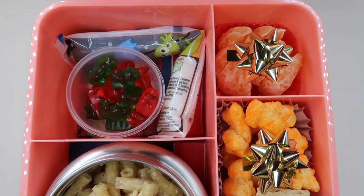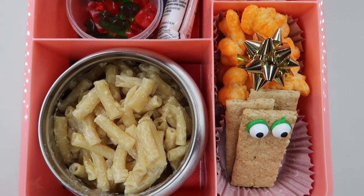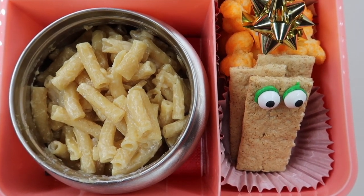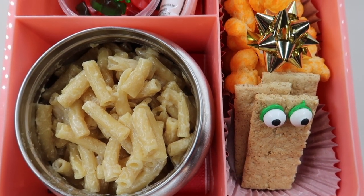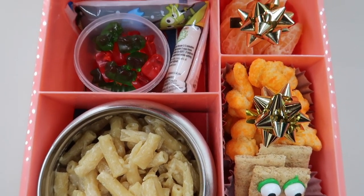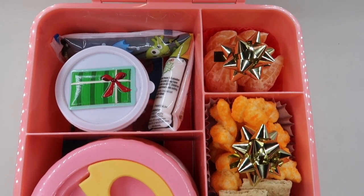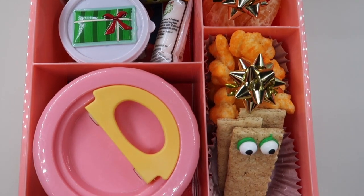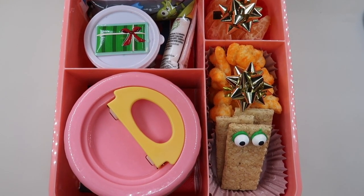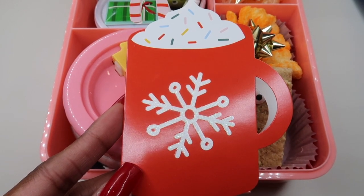This was a lunch I created for Jayla on a day she was going to school solo because Jackson was homesick. I wanted to make sure to put all her favorites in there, so I made macaroni and cheese infused with vegetables — made with all vegetables and all natural ingredients. I also added graham crackers with edible eyes and green icing, cheese puffs, colorful gummy bears, go-gurt, and mandarin oranges. She loved it! I also want to show you what it looked like with the lids on — the container keeps everything nice and hot. I always leave a little lunchbox note for the kids too, and these particular ones came from Target, themed to match.